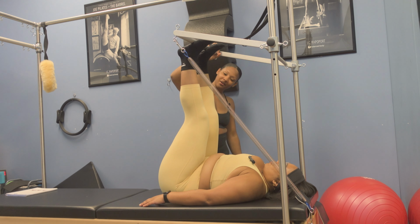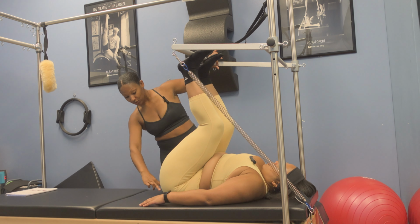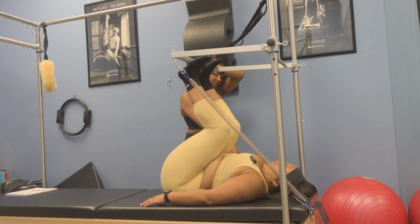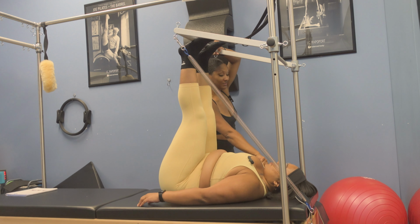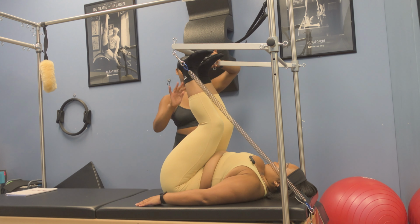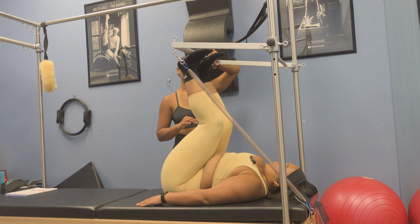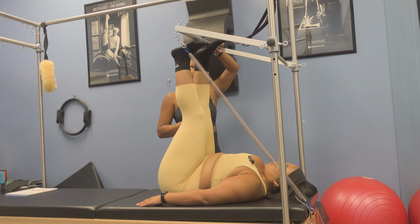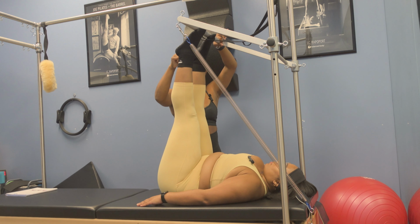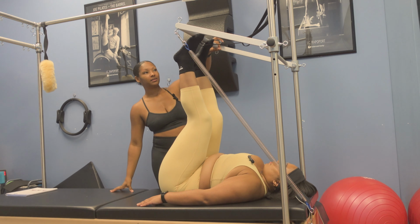Yeah, take two more here. Again, be mindful that those knees are staying in line with the second and third toe. You want a heavy tailbone here as well, so don't let it lift. You're still contracted. You're going to have to pull those shoulders down away from the ears. Squeeze that $100 bill. The next time we extend, you're going to slide down to the toes. All 10 toes on there. Lift into a high half toe. Yep. And then bend. And extend.